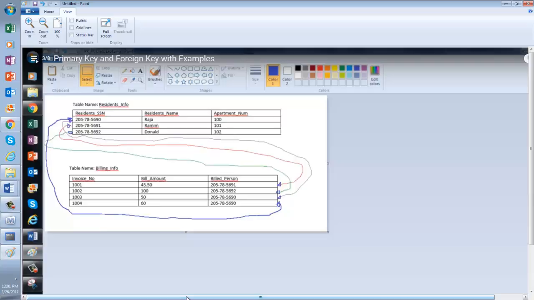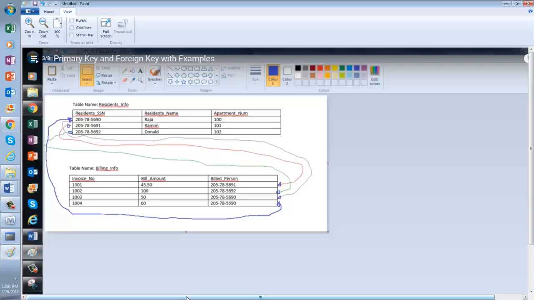Let's consider a banking database. In a banking database, SSN is unique, plus the account number is unique too. So in a given table, more than one field can be unique. Now you can declare one field as a primary key, and if you need to make sure that another field also needs to be unique, then you just mention unique. The primary key should be one, but you can mention many fields as unique.